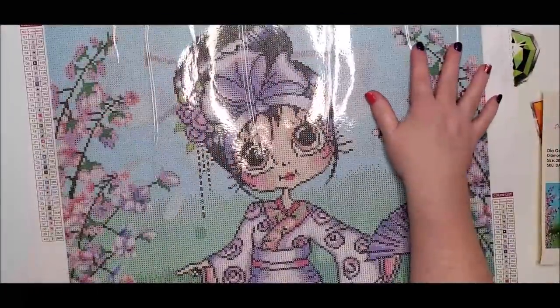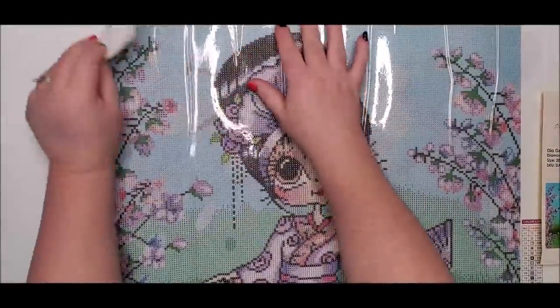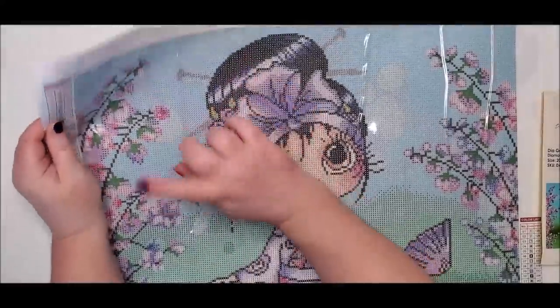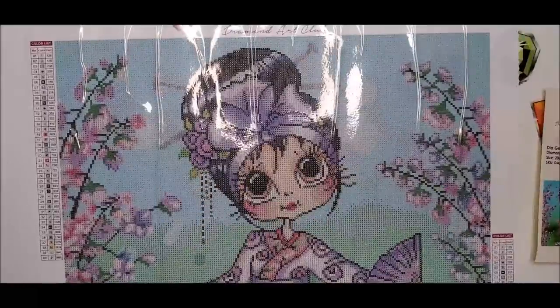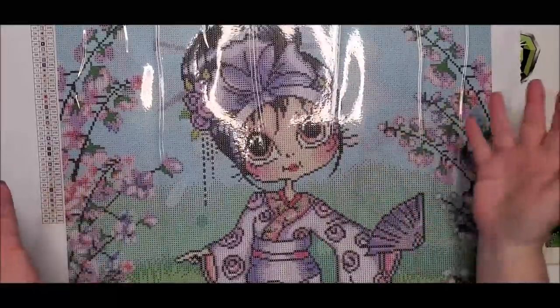Dia Geisha Bestie. So these canvases are made out of tarpaulin, which is a very soft material. And the reason for this material is to help unroll your diamond painting. I mean, look at that. I didn't have to do anything to force it to unroll. I just laid it flat and it's flat. I just unrolled it and there it is.